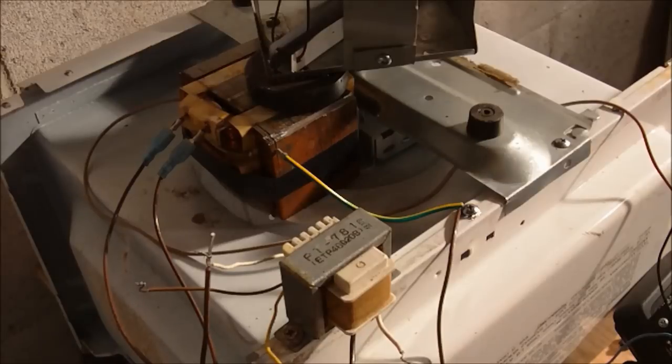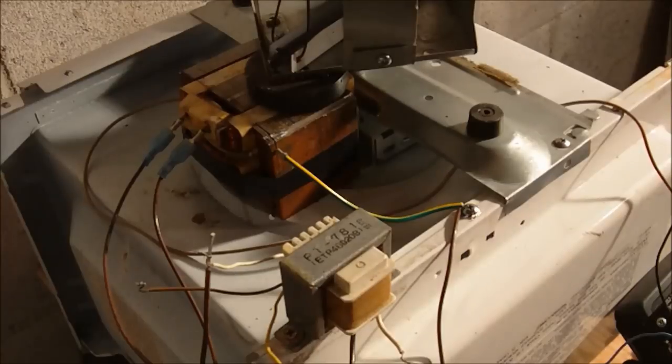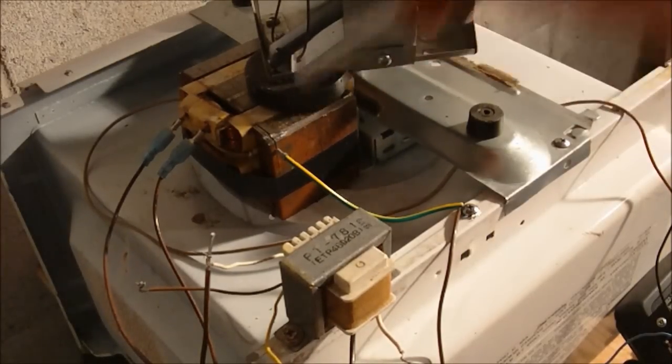The primary coil we're going to get a very low voltage, like half a volt to maybe one volt. But out of the secondary coil we're going to get a much larger voltage. One wire is attached to the coil and the other wire attached to the chassis of the transformer.